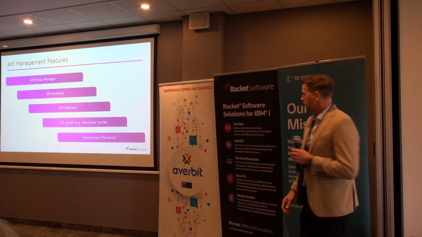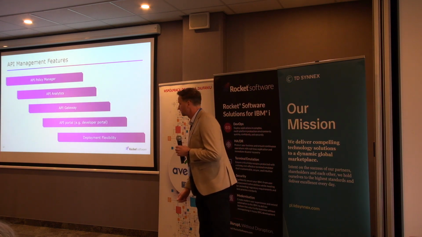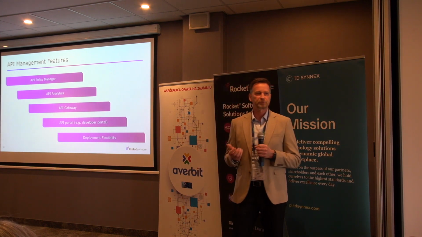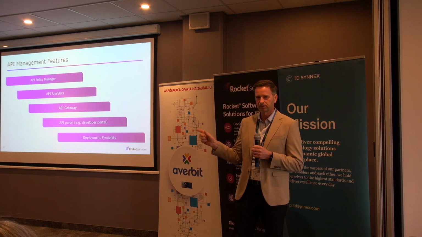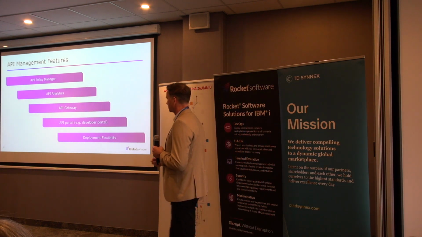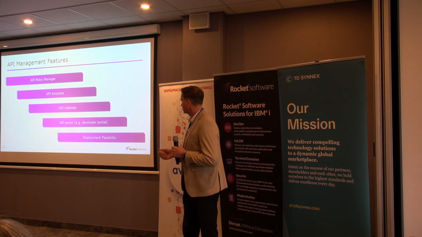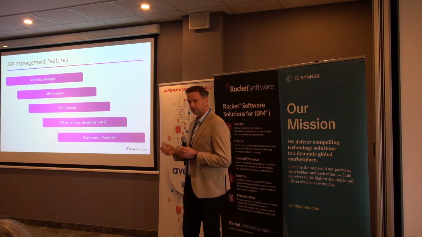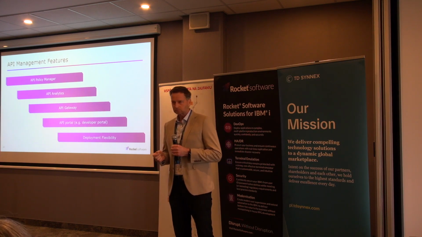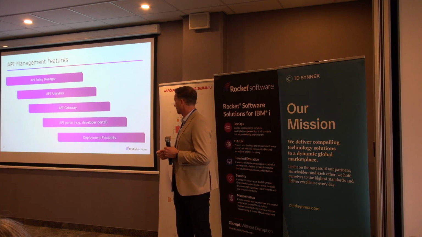So the management features that we think need to be in place start with a policy manager. I don't know if you're familiar, for example, with a Google API, where you have an API key in front in order to access that API. That's something you can accomplish with a policy manager. But you can also think of security that you put in place. Who's able to access that API? From what location is it accessible?